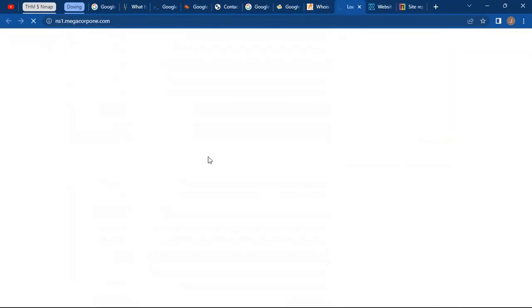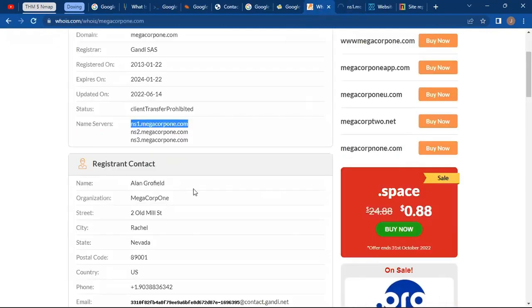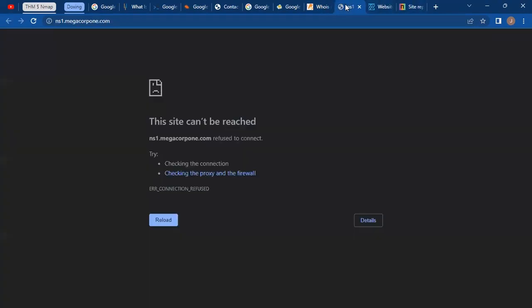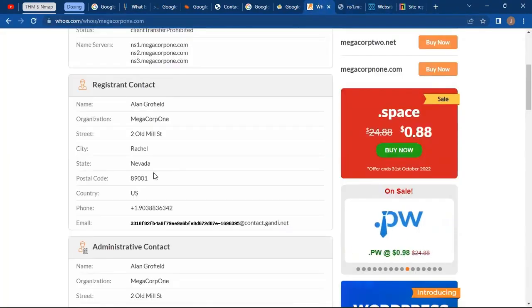Let's see if we're going to get any information, any report. Okay, but let's come to the registrant contact. There's no response from this, so it's still loading. Now, this registrant contact is what we can leverage. I haven't started Google Dorking yet. What I'm just trying to do is gather information about the demo website, Megacop 1.